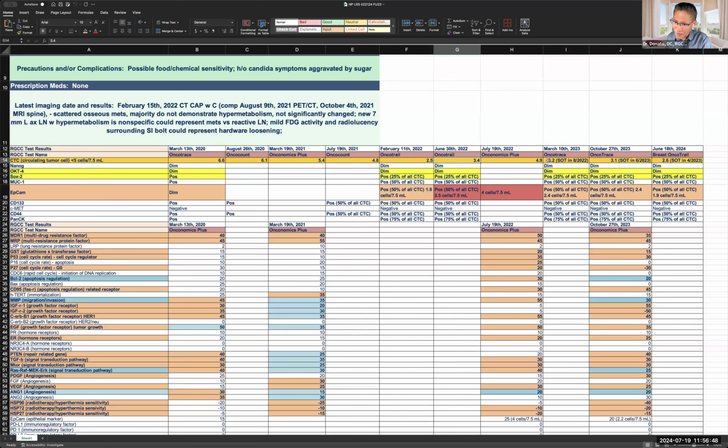This is great. Remember, your goal is to get it below 2 to reduce the risk for future disease progression. Very important clinically. Once you're less than 2, you get it down to 1.4 or less to be in the territorial level of remission status. That's the goal of all RGCC practitioners. Okay, so she got down to 3.2. Then at this point, we went ahead and continued the therapy.